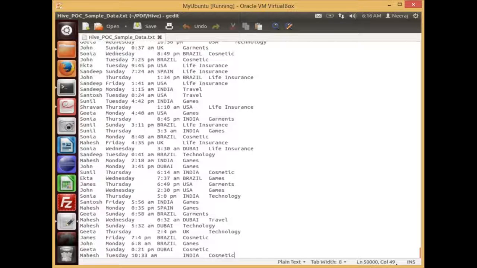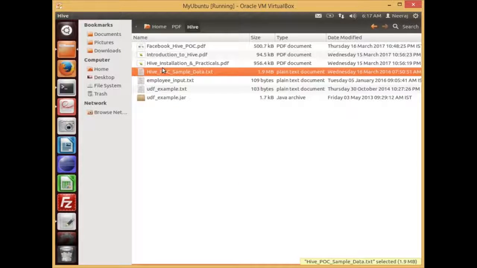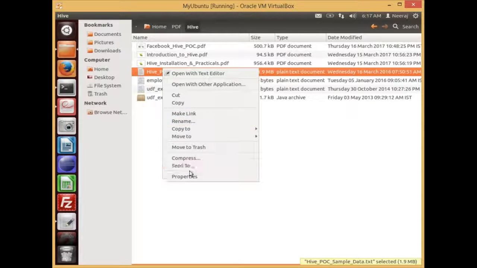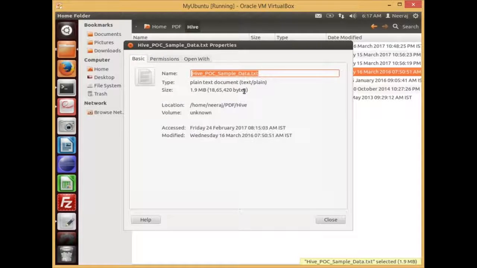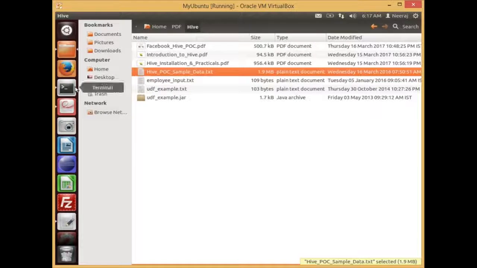So we will be loading the data into the table using the load command which we used yesterday. I will be opening my terminal, and before that I would need the complete path and the name of this file. So I am copying the name, and the path I can type by myself.